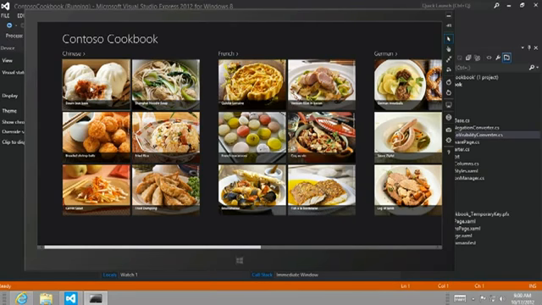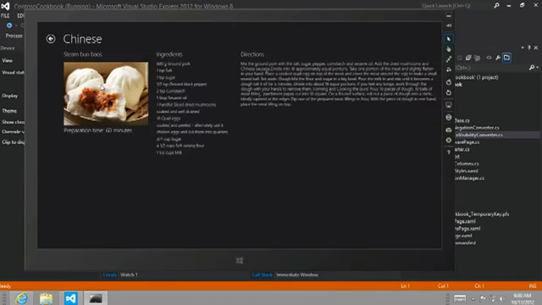Okay, so what we want to look at is the layout for just one of the items, and now we see it in greater detail, 3 columns. There is no additional information that scrolls off to the right-hand side of the screen, so we don't see the scroll viewer in action. However, we can see how our type converter works now. It took that observable collection of strings and just made them into a series of strings, each with a line feed after it. It looks great. And then obviously the directions take the greater portion of the screen.